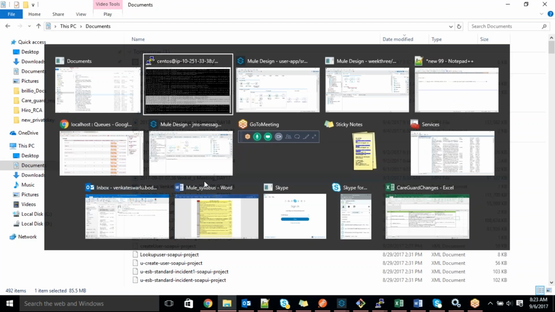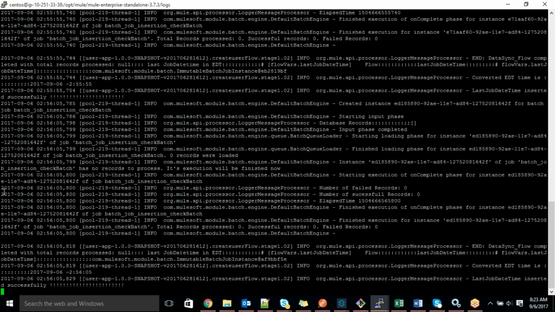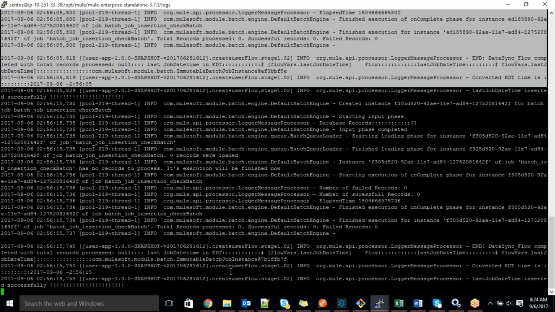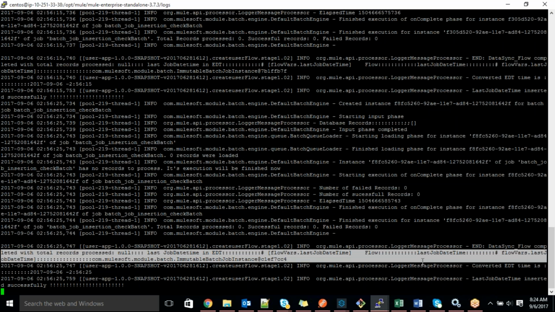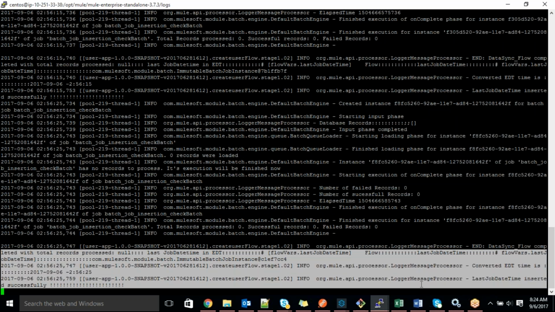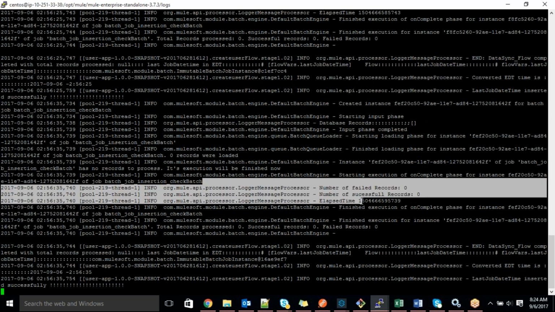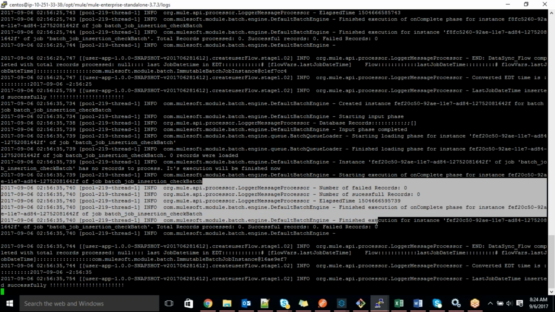So I'm unable to show the local execution, guys. That's why I'm showing it on the server. You can see the server logs clearly. So whatever I was explaining in the on complete phase, that's what I'm trying to show you, guys. Three things: number of failure records 0. Maybe the latest records are not there. You can see the last runtime data also clearly mentioned. I'm trying to display it. And again, maybe the latest records are not coming. That's why you always see 0 for number of failure records, number of successful records, and then the elapsed time. If any records are coming, then the total records will also display.